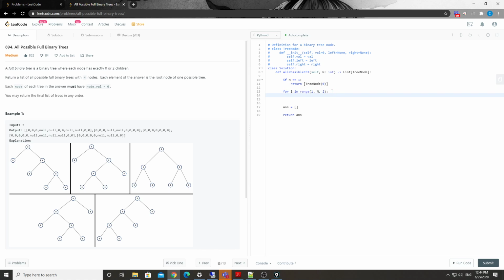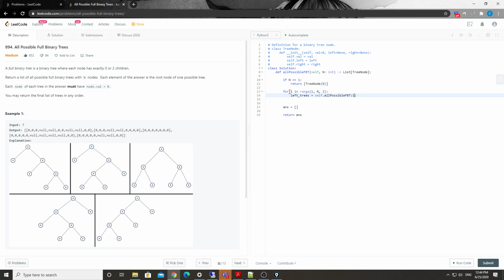And then like I said, now we can have a recursive call here. We're going to have a subtrees here equals to the same method, calling ourselves, all possible full binary trees.